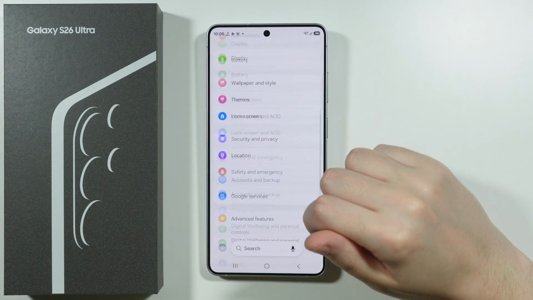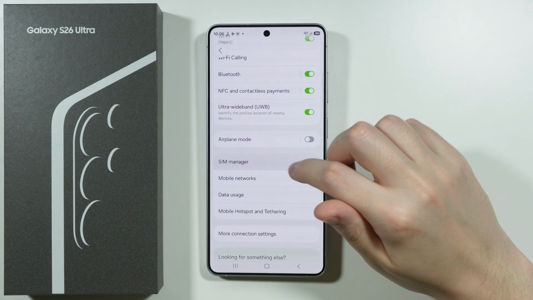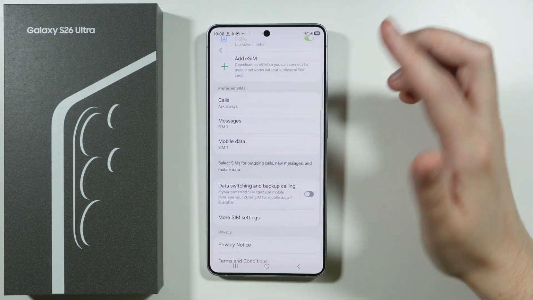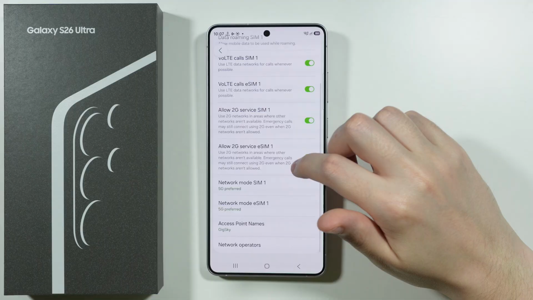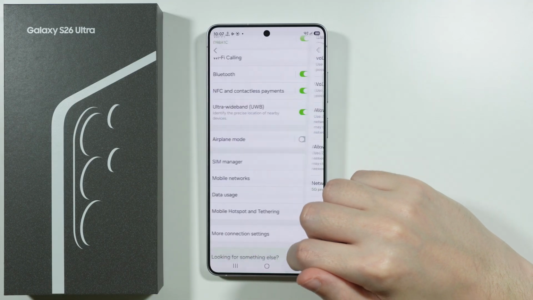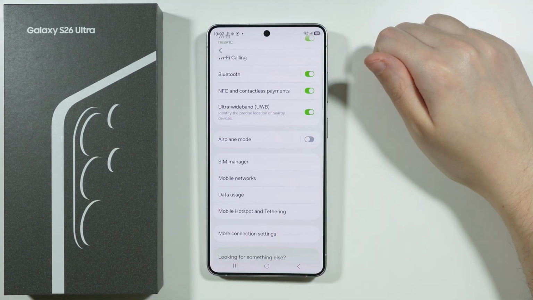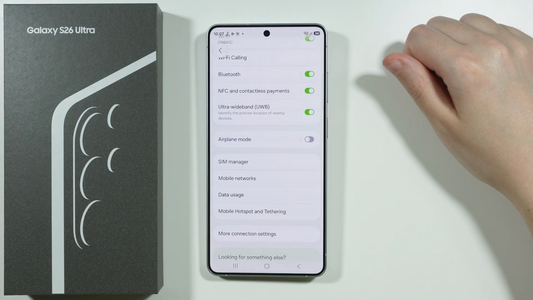You might also want to go back to the connection settings in order to see if, for example, the proper SIM is selected for mobile data, if it's enabled at all, and also in mobile network settings you want to check if the 5G option is selected, of course. But that is pretty much all we can do on our phone in order to try to solve your issues with mobile data.